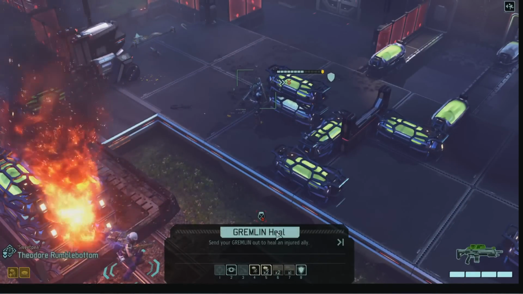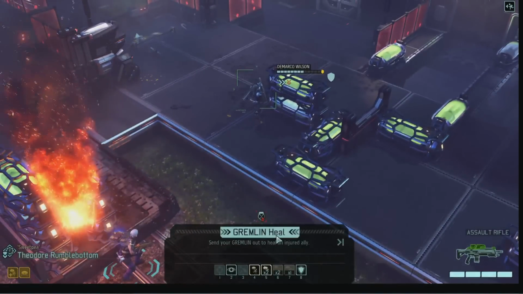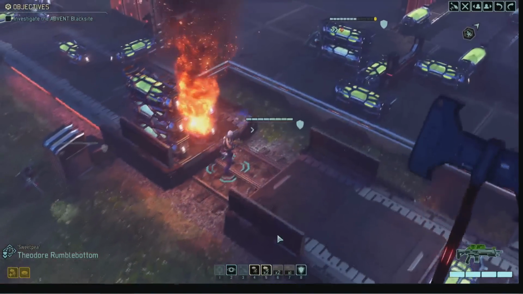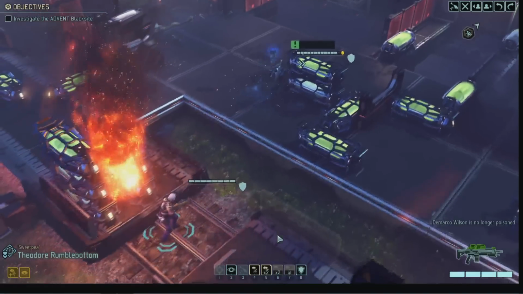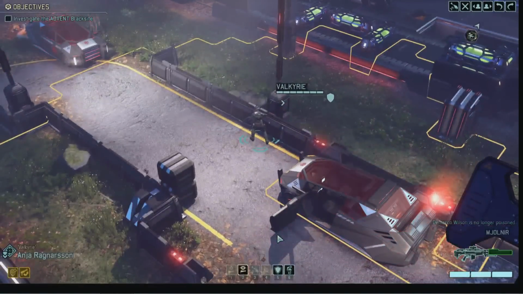I have the early Gremlin, and it's awesome. Gremlins can be upgraded, so their healing becomes better, their hacking can become better. Also based on specialist tech score. But right now we have a conventional Gremlin, I believe. Right. Yep. And that also cures his poison. And it does. So he's good to go.